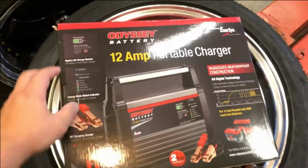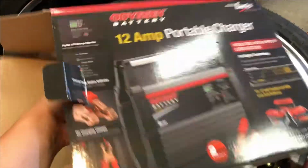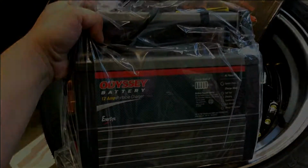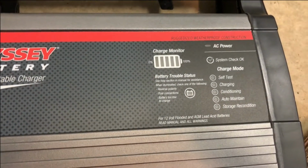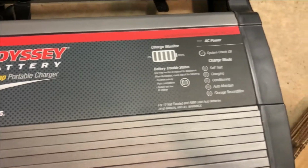Battery out. I'm going to go ahead and put it on the charger. This looks like a really nice portable charger, so I'll take it with me wherever I need to keep this battery in peak condition. It's a 12 amp charger. Looks like it tells you some testing. Condition it, auto maintain. So that's pretty cool.